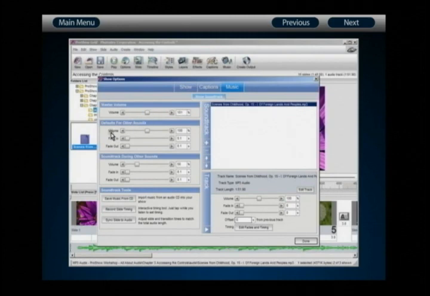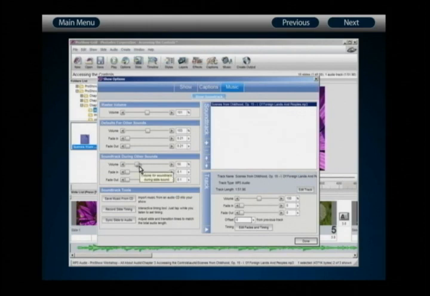Just beneath the Master Volume, we have the Defaults for Other Sounds. Defaults for Other Sounds is the volume and fade levels that will be used for anything that is not a soundtrack. That is, a slide sound or a sound effect attached to a specific slide. Here again, you can control the volume of those effects. You can also adjust the fade in or fade out times, and this is how long it takes the song to play at full volume at the start or how long it takes to fade out to no volume at the end.